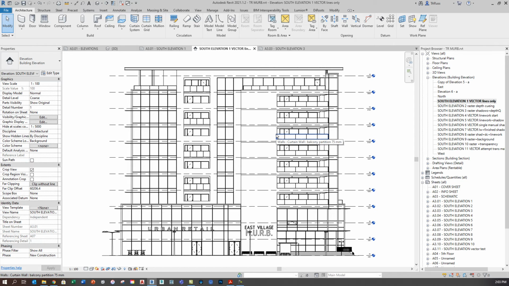So nothing inaccurate about this. Revit's done a good job, of course, of conveying all the detail that we built into the model and turning it into an elevation view. But as is the case with Revit, it doesn't get you all the way there. There's still some craft that's required, some drafting. And the first step, I guess, here would be to just pay attention to the line weights and maybe try to add this emphasis that suggests that some elements are closer to the viewer than other elements.